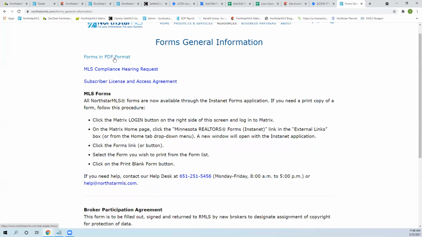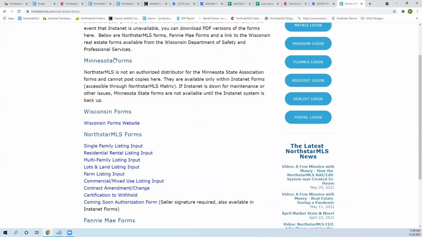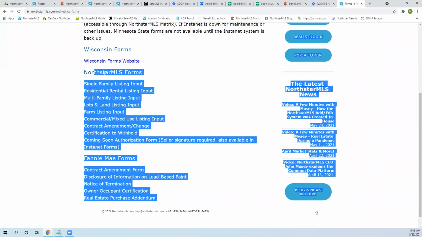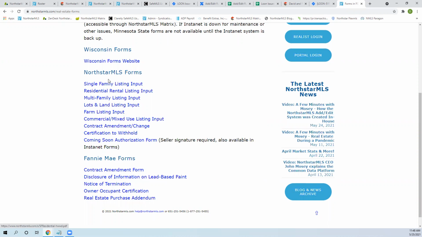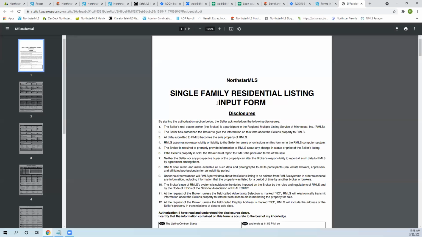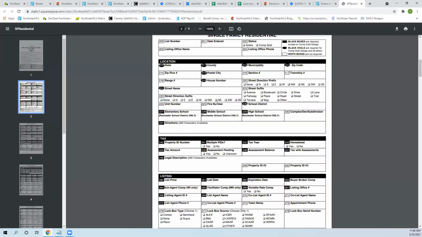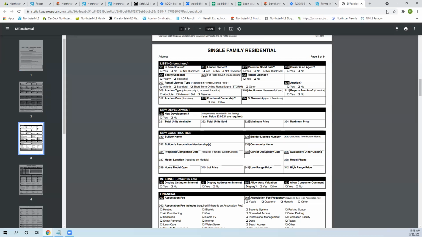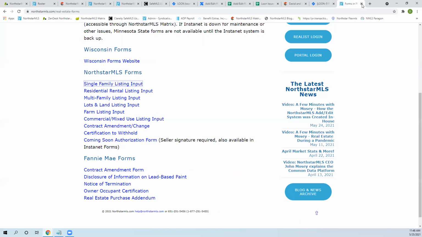There's a link here at the very top that says forms in PDF format. If you click on that, it'll take you down to the NorthStar MLS forms that I just showed you in Transaction Desk, except here they're available in PDF form. So if you click on one of these, it's just going to open it up as a PDF and show you that listing input form, but they're accessible here on our main website too.